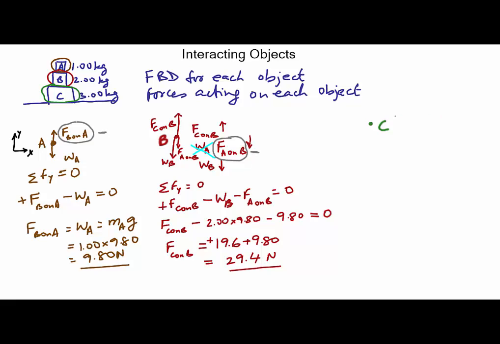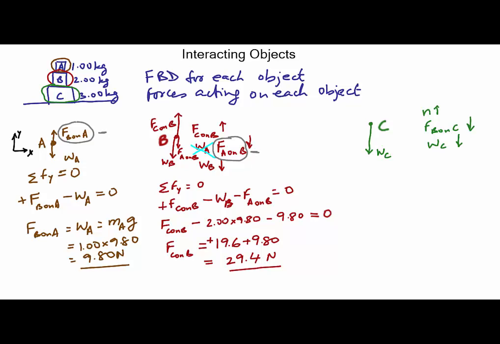So my forces are the normal force acting in the upward direction perpendicular to the ground, the force of B on C acting in the downward direction, and the weight of C, which is acted on by the earth, and that acts straight down. That's my catalog of forces, and those are the only three forces. There is no force of A on C. A is not in contact with C. Now, the weight of C is 3 times the weight of A because its mass is 3 times. So let me draw this arrow as 3 times what the weight of A was. So something like that, weight of C.